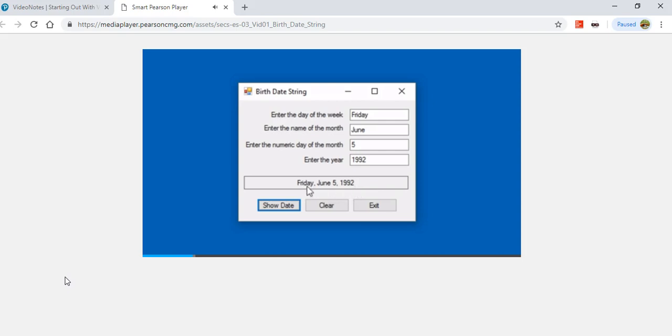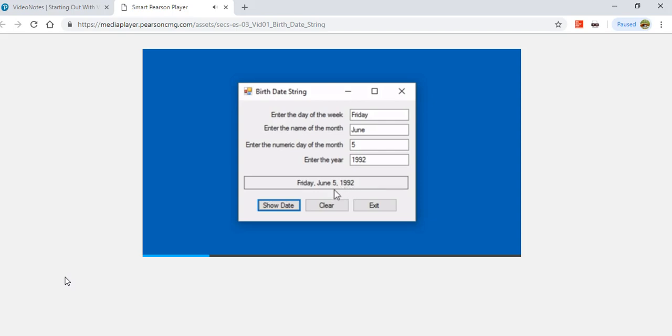Now, I'll point out that the output is displayed with the day of the week, Friday, followed by a comma, followed by a space, followed by the name of the month, followed by a space, followed by the numeric day of the month, followed by a comma and a space, and then followed by the year.